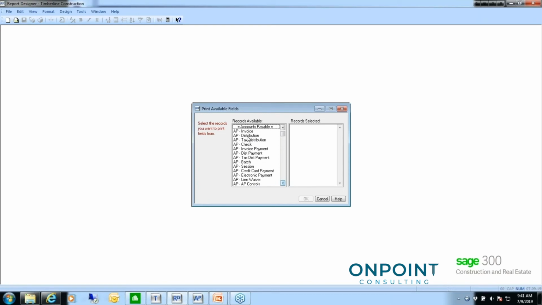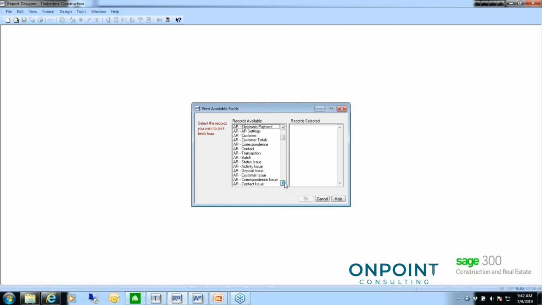When you enter an invoice in AP, you enter an invoice record, then you enter a distribution record, and each of these 2 things has different fields available to them. Here's the vendor record. We're looking for the records that we think we're going to include in our job costs or in our AP report.